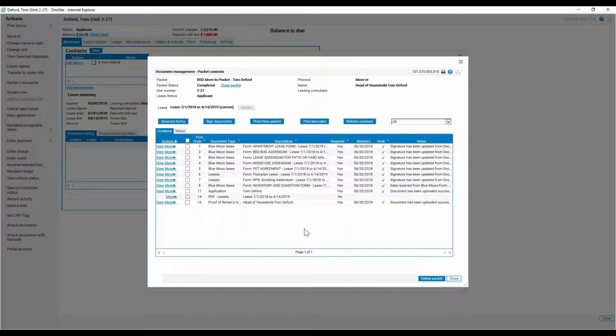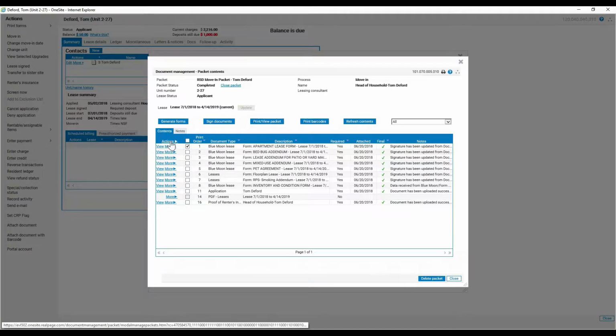Now at this point, we really just need to understand what needs to be updated, what is being affected by the change that Tom has requested. Maybe it's all of the forms inside your packet. Maybe it's just one or two. Whatever is actually being affected, you can physically choose to update. And for this example, I'm going to say only one form needs to be updated with the new change. So I'm going to select just that one form.